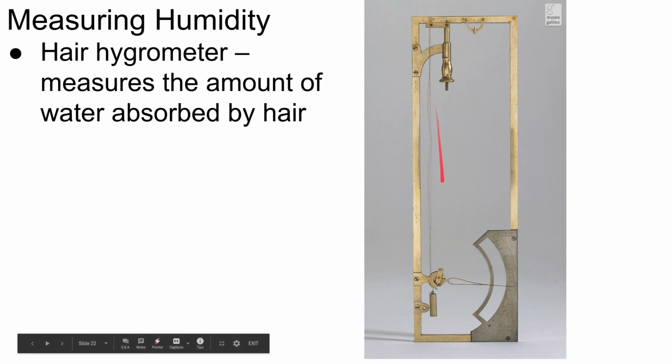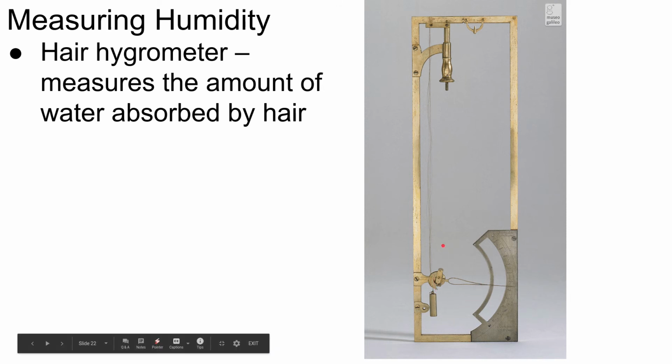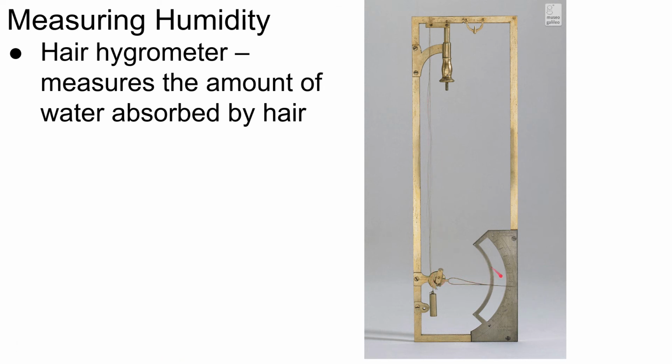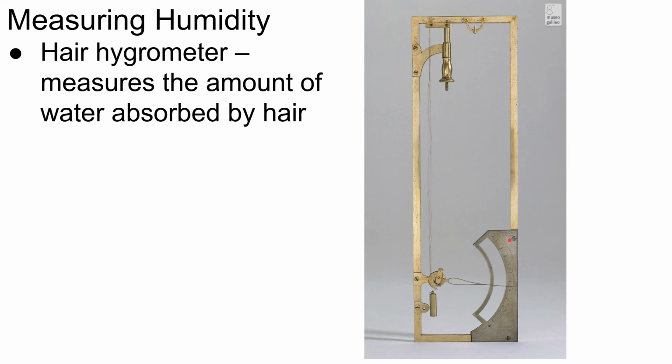As hair absorbs moisture, those of you that have hair and have been to San Francisco or the South or someplace with high humidity, you know as your hair absorbs moisture, it gets curlier and it contracts. So the way this works is, as it gets humid, the hair contracts, which then pulls up and tilts the little needle down. As it gets drier, the hair would stretch, and so the needle would point to the dry part. But I think it's crazy.